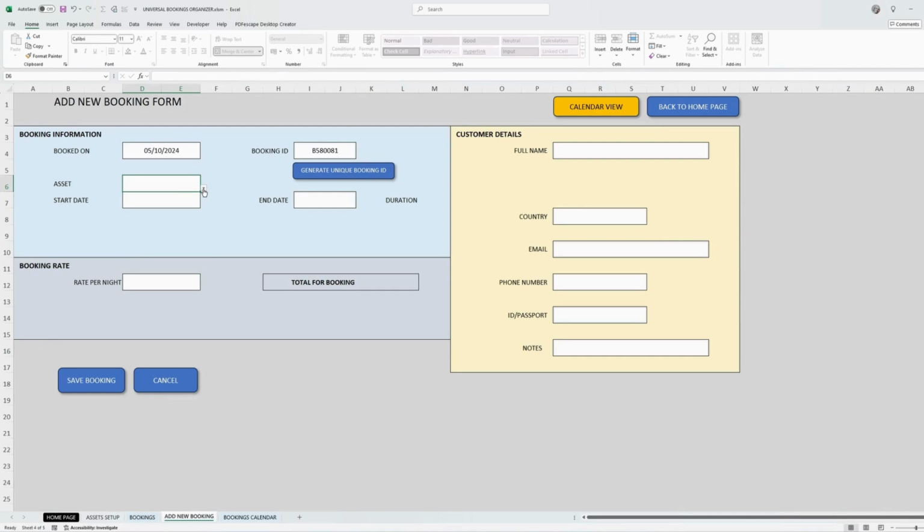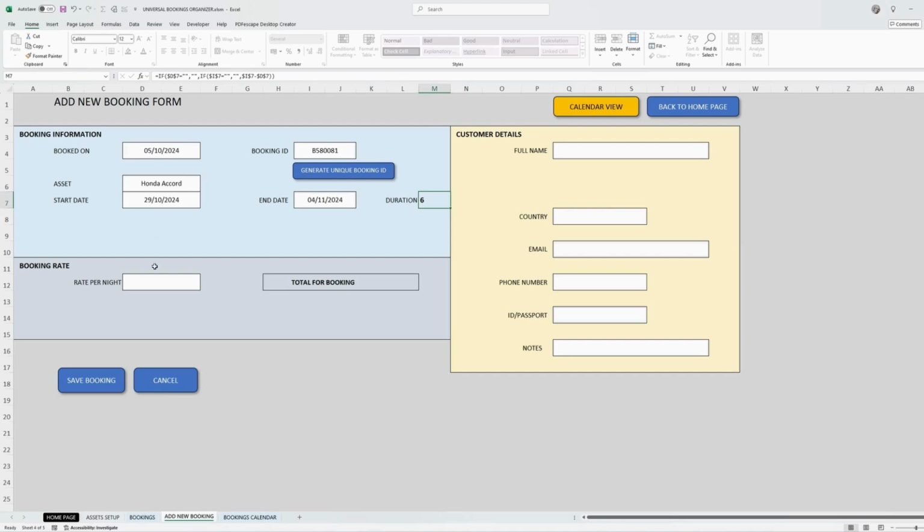Asset, this is where you select which car, which asset we want to record the booking for. Let's select our first car, Honda Accord. Start date, when the car will be picked up. Let's say today, 29th of October, and it will be returned on the 4th of November.